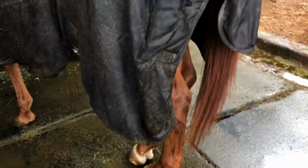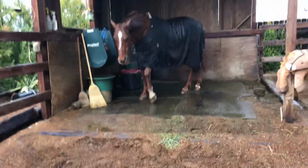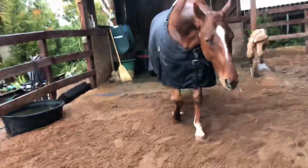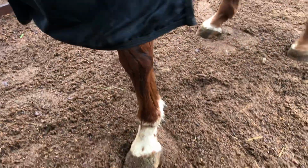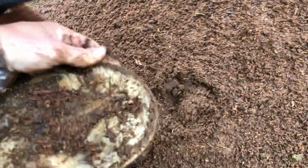So this is in his pen. Hey, camera, adjust. Okay. Lasair, come here. Come here, Lasair. I want him to walk in it so I can show you how it doesn't compact into their hooves. Good boy. See how nice it is? He sinks a little bit into it, but it's a nice soft cushion. All right, lift. Lift up. I don't have two hands, but you can see how this just falls away, all right? And then it's nice and clean in there. I know, that's all I wanted to show.